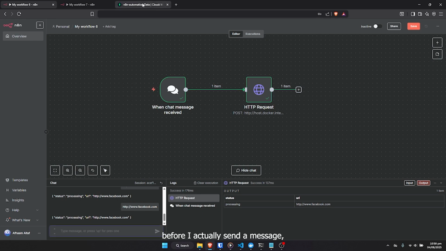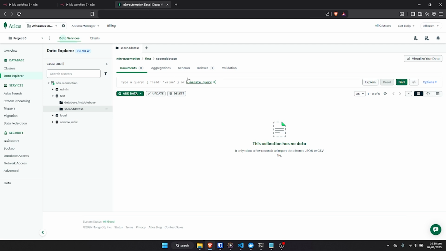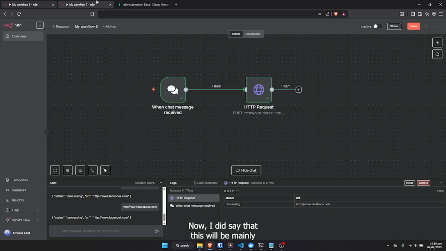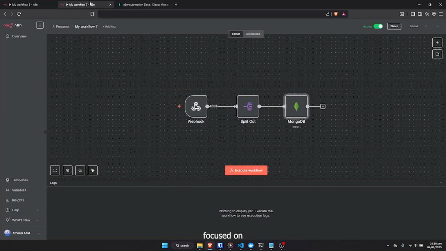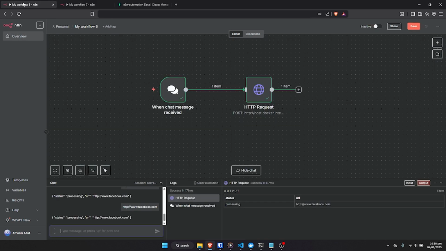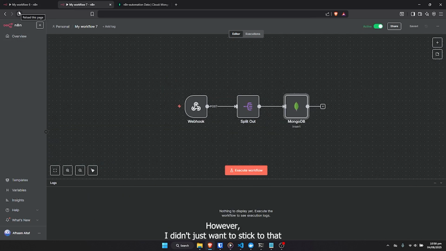before I actually send a message, let's just see this database. This is where the data will end up in. Now, I did say that this will be mainly focused on running Python code. However, I didn't just want to stick to that because that's a bit boring.